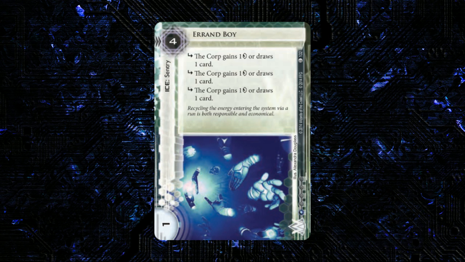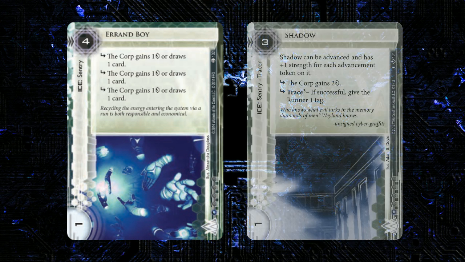Well, my immediate comparison was to Shadow, which is a fairly similar piece of ice. Shadow's just going to give you 2 credits instead of this kind of choice. It doesn't draw you any cards, but does have that subroutine where you can trace them for a tag. Plus, Shadow, being advanceable, can be protected against Parasite or Atman or some other things a little easier than this.